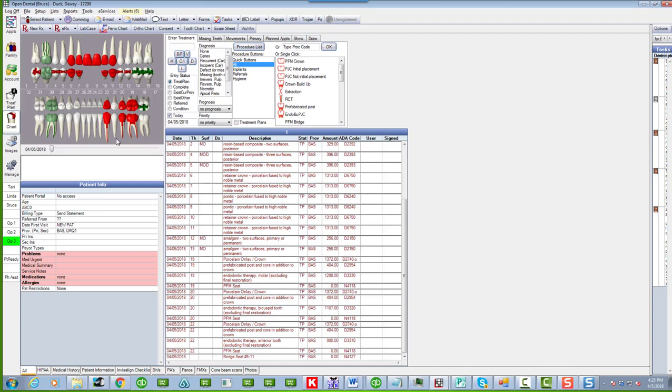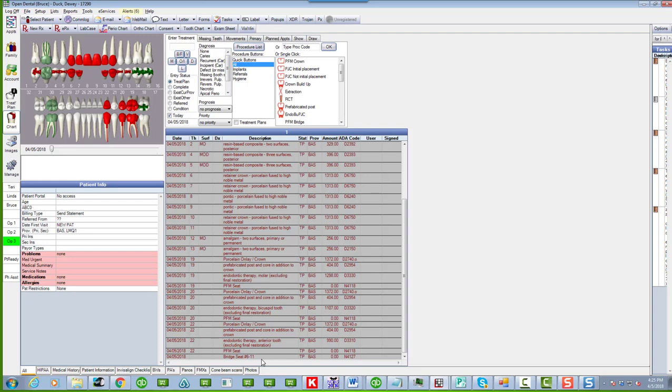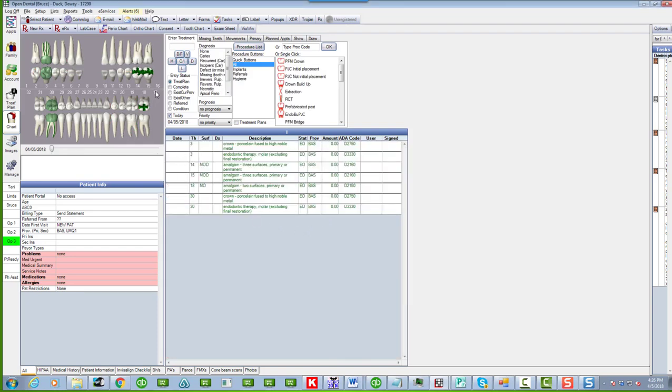Very quick, very easy. Practice a little bit on Donald Duck in your office, and so everybody gets a crack at entering the treatment. Now let me show you one other thing that's real useful. If you've entered all this treatment in Donald Duck and the next guy comes along and wants to use Donald too, but you filled up all these teeth, if you just select everything and right mouse click and go to delete, it'll say, do you want to delete those things? And say yes.